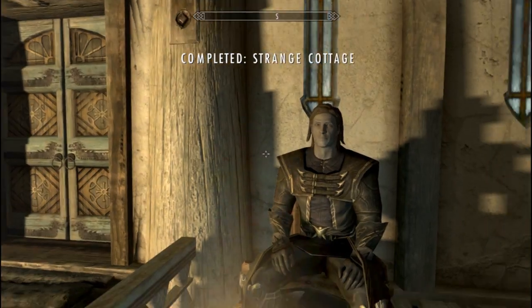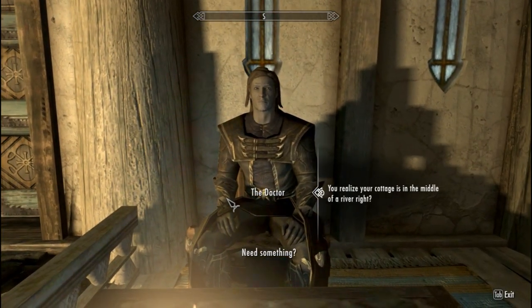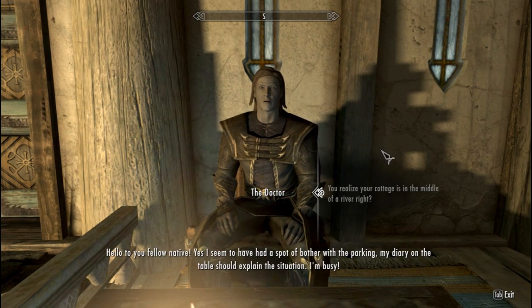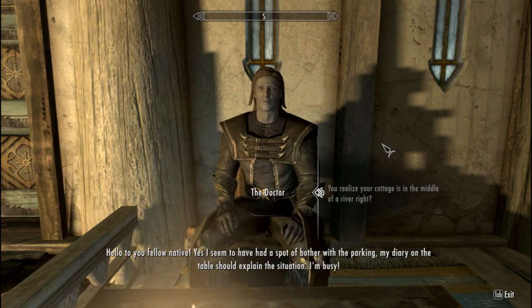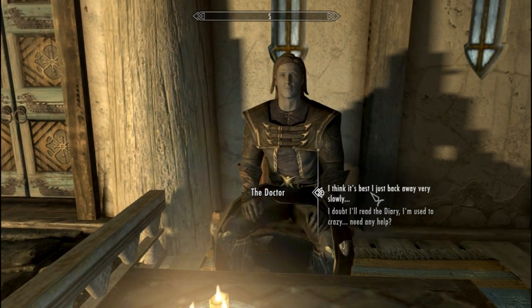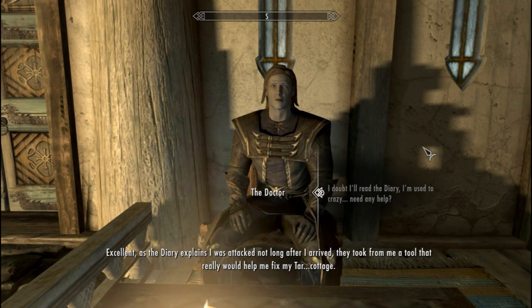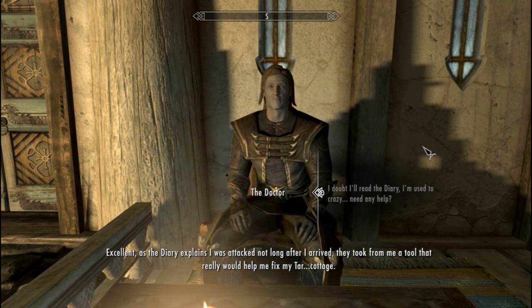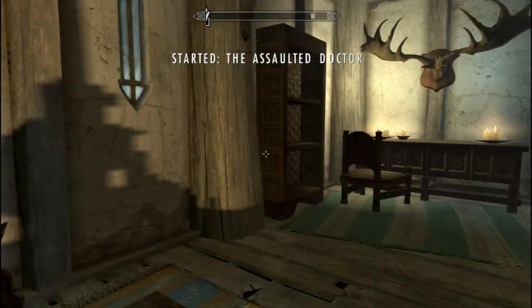Hello! This is awkward. Need something? You realize your cottage is in the middle of a river, right? Hello to you, fellow native. Yes, I seem to have had a spot of bother with the parking. My diary on the table should explain the situation. I'm busy. Yes, I can see with these candles burning. I think it's best I just back away very slowly. I doubt I'll read the diary. I'm used to crazy. Need any help? Ah, excellent. As the diary explains, I was attacked not long after I arrived. They took from me a tool that would really help me fix my cottage. Tar cottage, of course. The tar cottage. Alright, be right back.